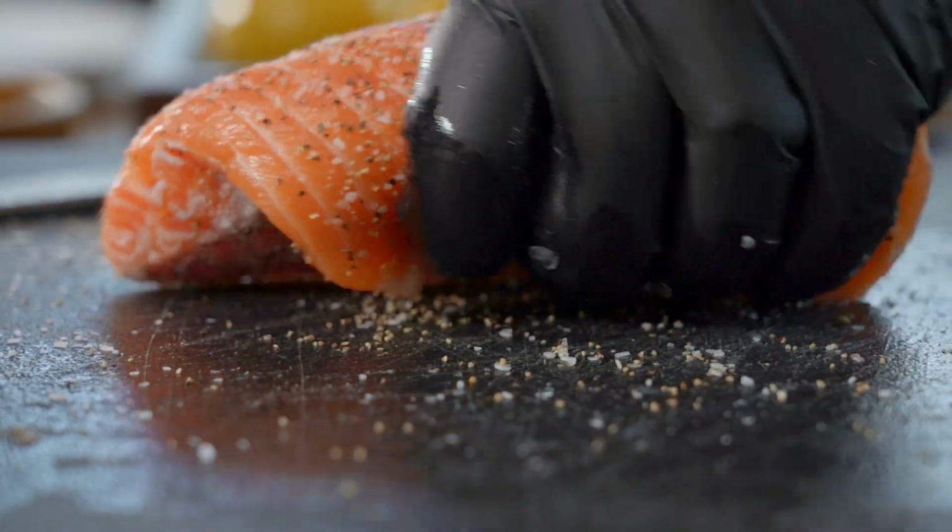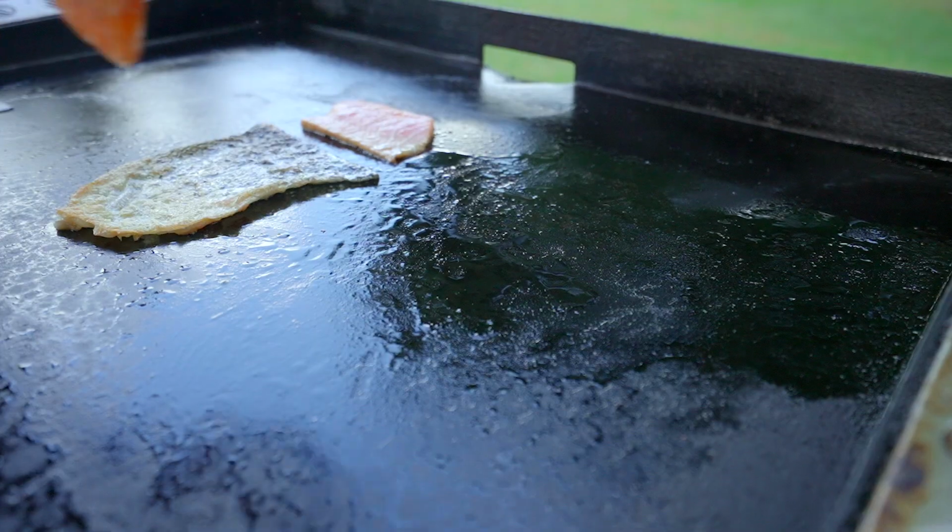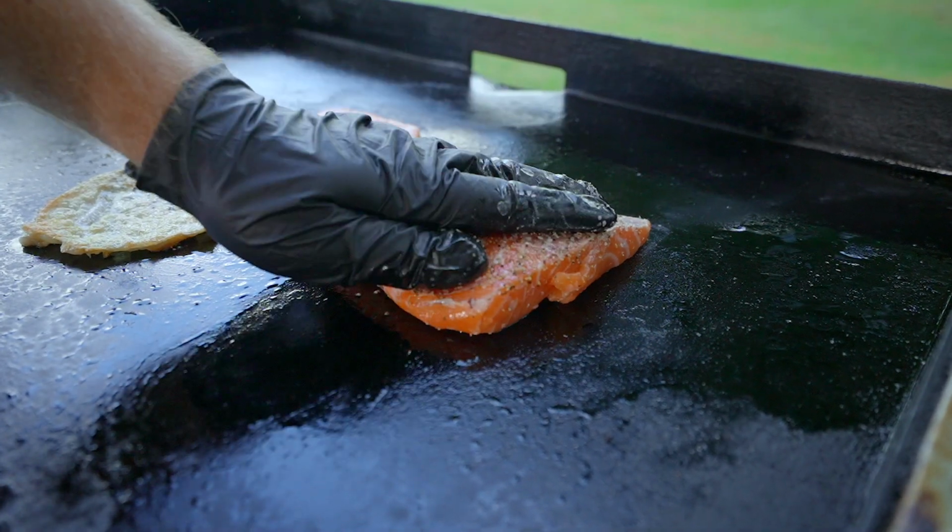Always cook presentation side down first. That's the pretty side. But you know, we might break it up later. So let's let that cook. Let's let that cruise. Let's get to our salad.